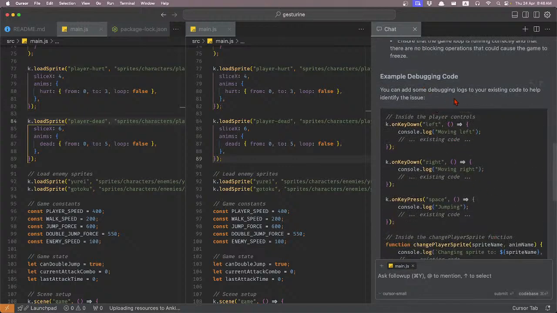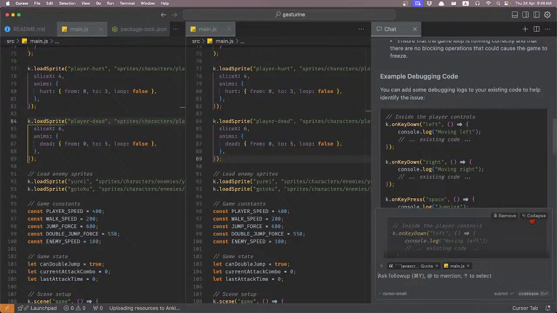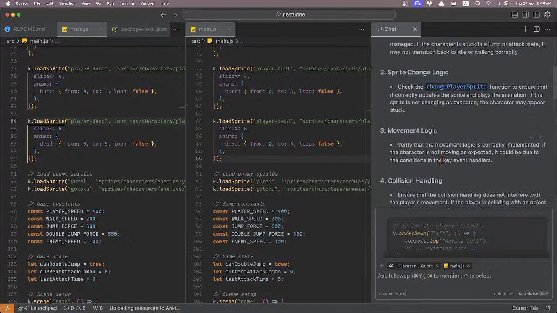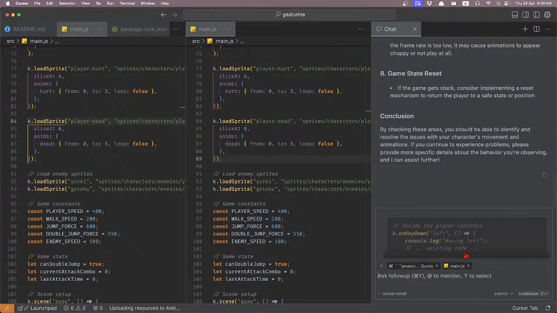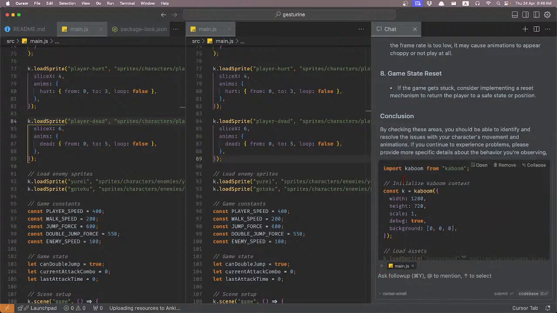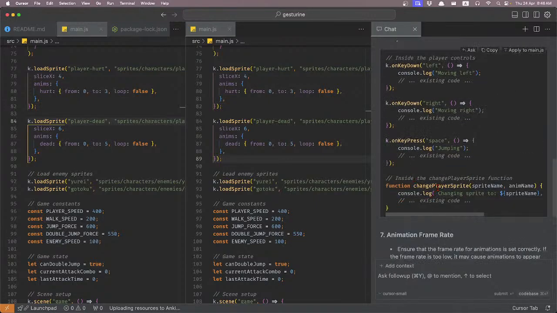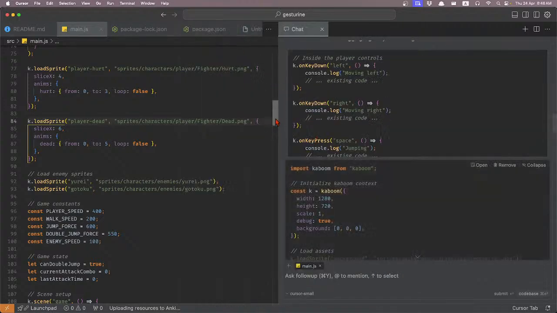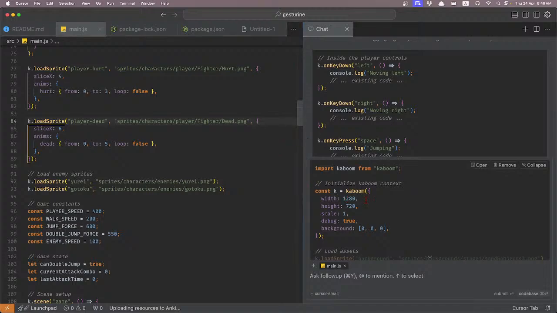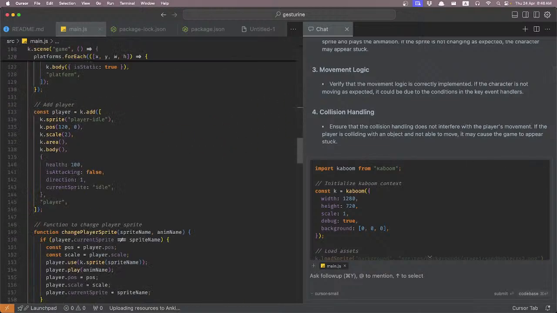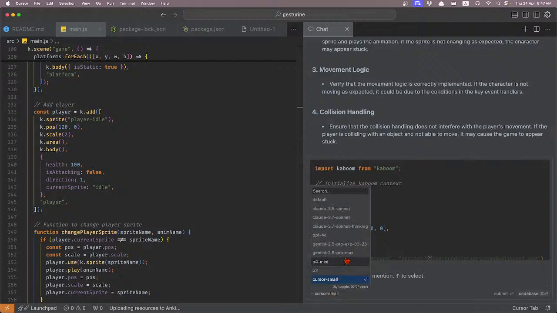You can add some debugging blocks to your existing code to help identify the issue. I don't like that. If I have to do things like what I have before right now, I mean, it's like a two-way thing. Ideally, I should also learn through this, but right now I want to do less learning. I want to just learn the important parts and use Cursor to do it, but maybe because of the model I'm facing this issue.